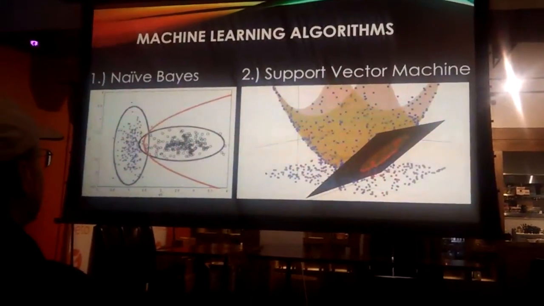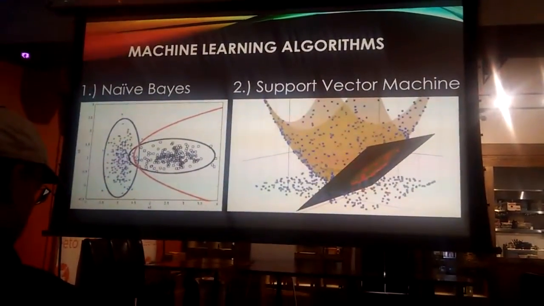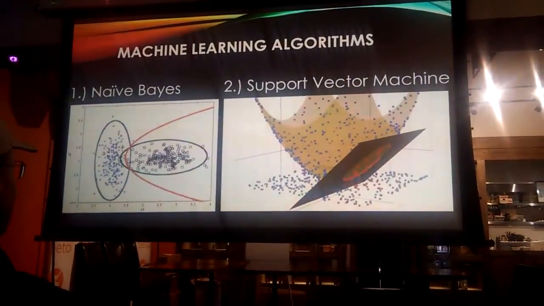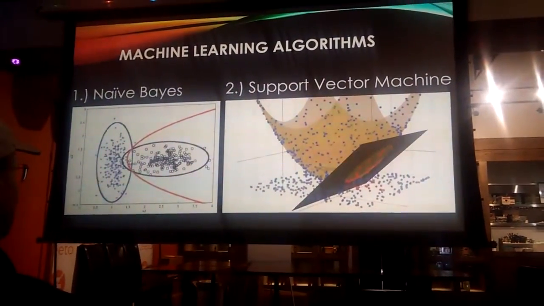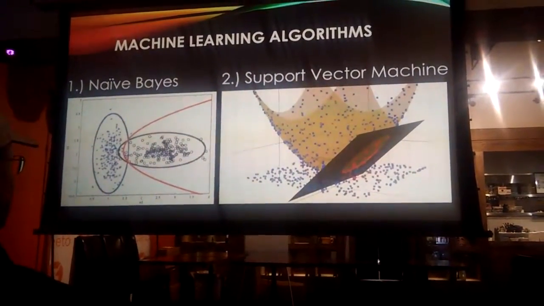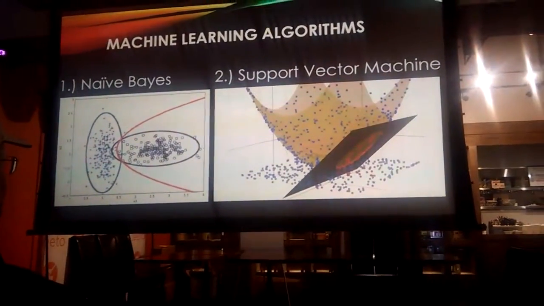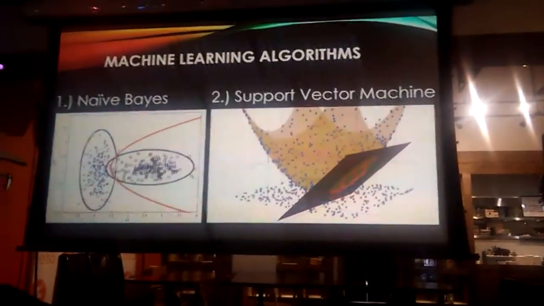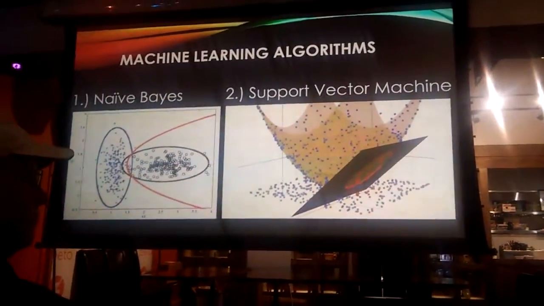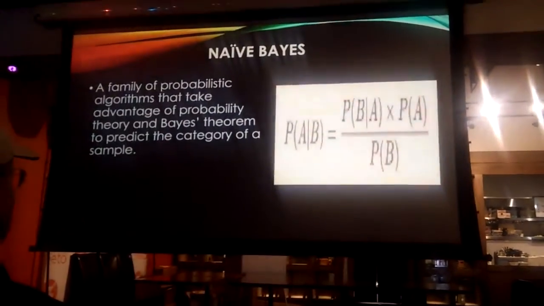So there are a lot of machine learning algorithms out there. There's no way I'm going to have time to get through all of them. So I'm just going to cover two. One is called naive Bayes, and the other is called the support vector machine. I'm just going to talk a little bit about the theory and how you would implement them in Python. The reason I chose these two is because they're really important in machine learning, and if you were to take a machine learning 101 course, this is one of the first things they would teach you. So I think this is good enough to get us going.